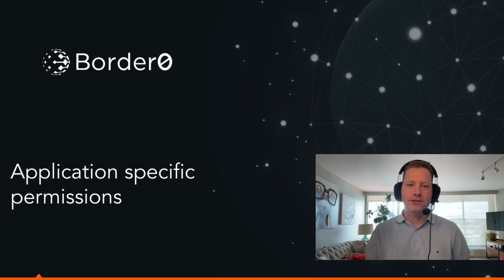Today I'm excited to introduce our new application-aware permissions, a significant enhancement that allows you to manage not only who has access to your resources, but also what level of access they have within your applications. So this means you can now define granular access controls for SSH, databases, Kubernetes, and more, all within a single platform. In this demo, we'll explore how you can set specific permissions for different applications and services.